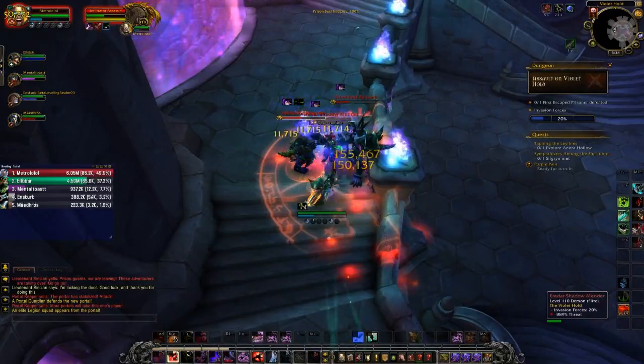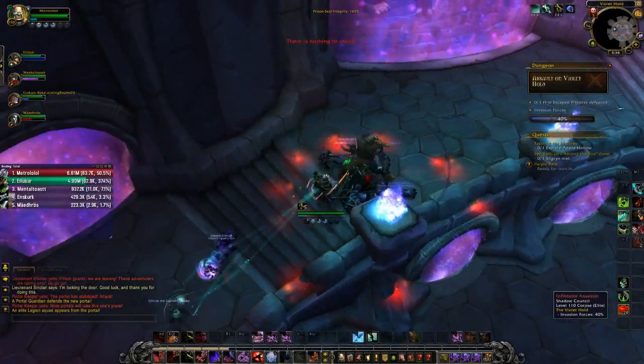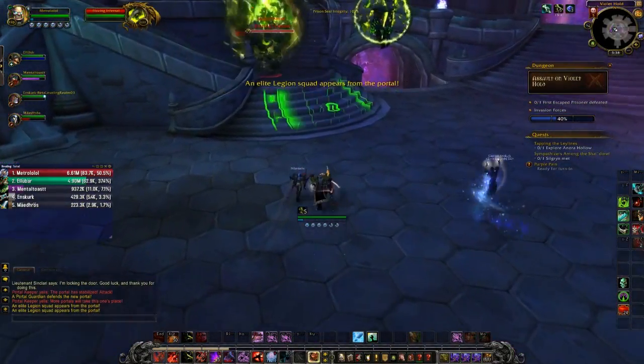So the fact that I'm consistently above him really tells me something, guys. It's de facto that Blood DK is able to heal itself more than the healer is able to heal me. And a lot of it is because of absorbs. I have the chart up. We're going to show it at the end.